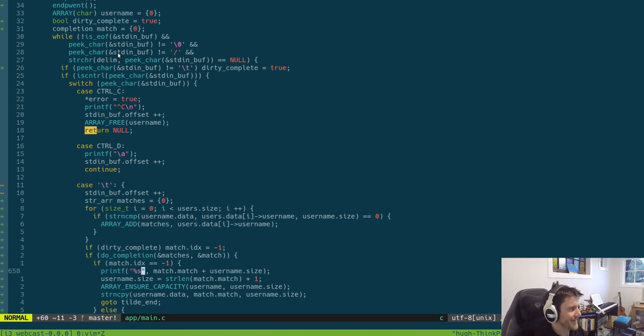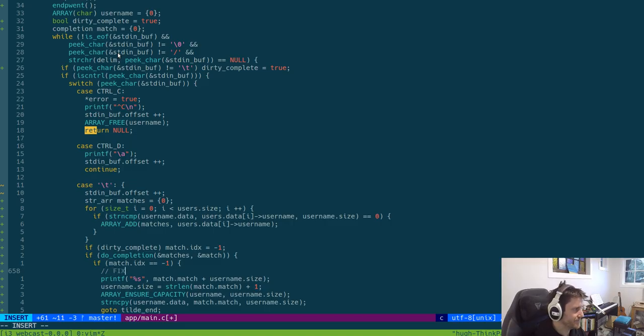So in Bash, if a user has a folder, it completes to user slash. If not, then user space.